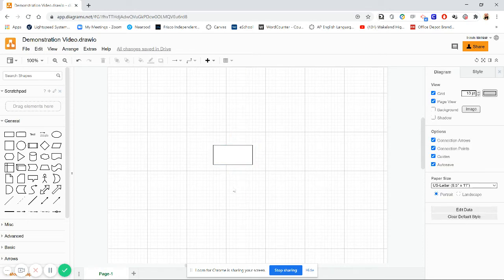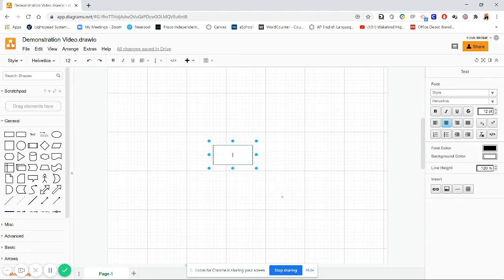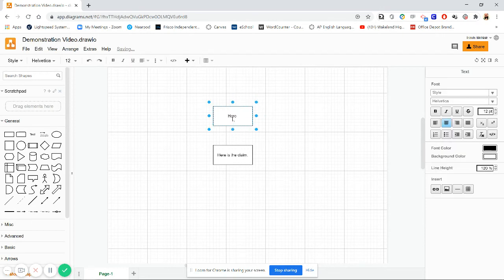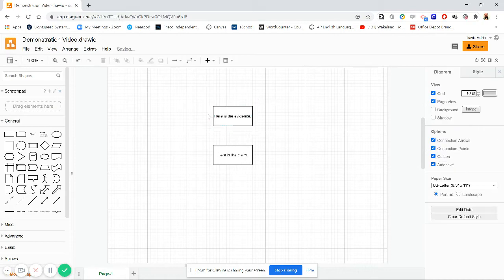Okay. To add text, you just double click on the shape and type it in. And you just do the same thing for any evidence statements you have. There. So you just create all of your statements first. And then the second step is to connect them with the arrows, right? Now, over here, you're going to see an arrow tool. I don't recommend you actually use the arrow tool, though, because there's a better way to do it.